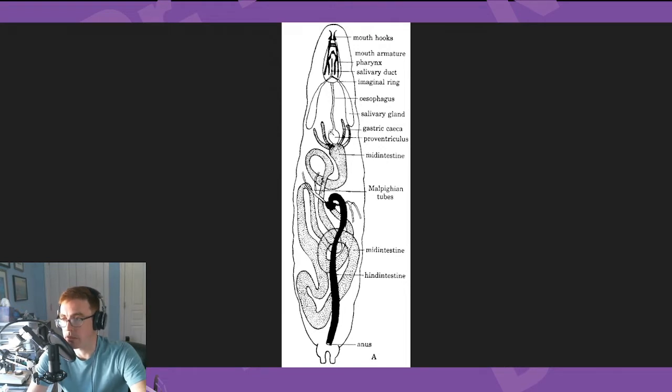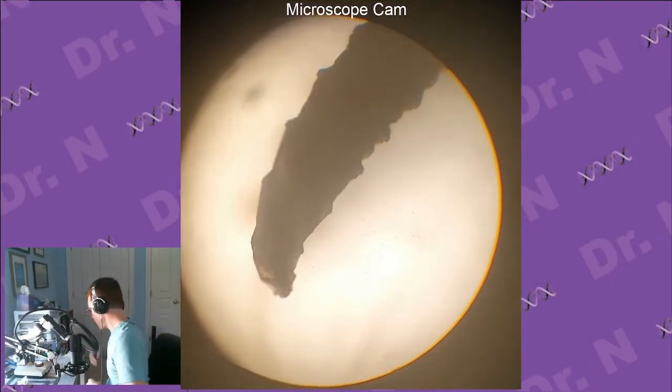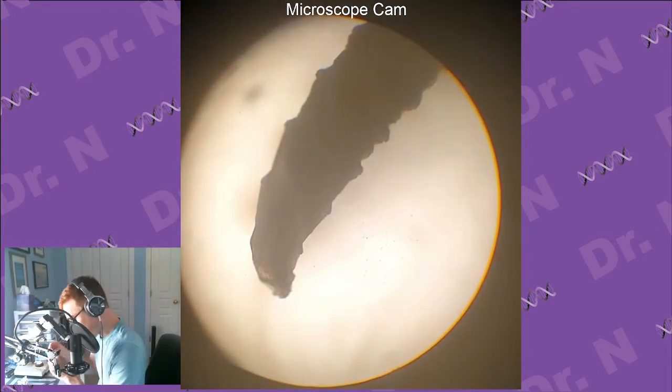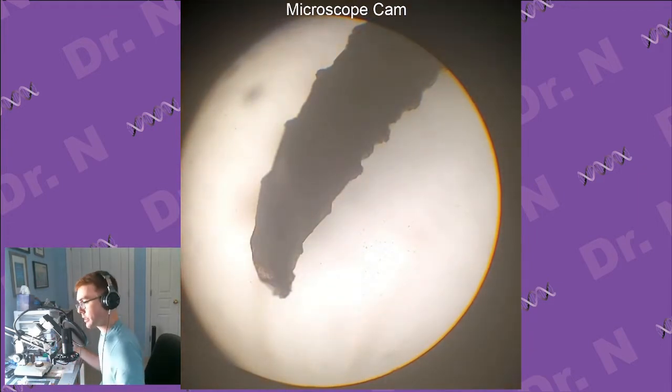So what I'm going to try and do is rip this thing in half, and then I'm actually going to push down from the top, kind of trying to invert the whole thing, so turn it inside out. And then if I can see them, I'll grab out those salivary glands. And then I'll immediately move them to a new slide, which I should probably prepare. And then I'll go from there. So I do have another slide right here ready to go. Yeah, we'll just try it, I guess.